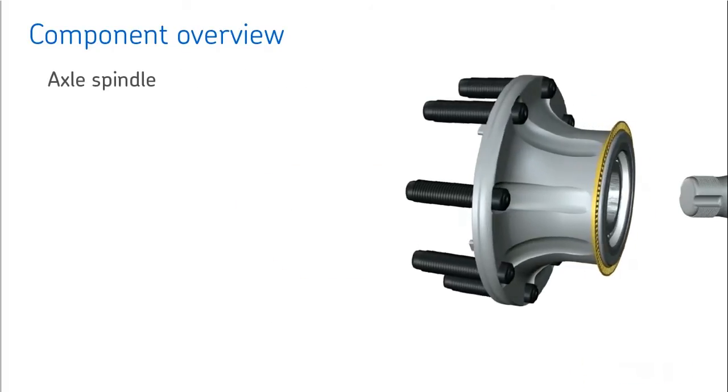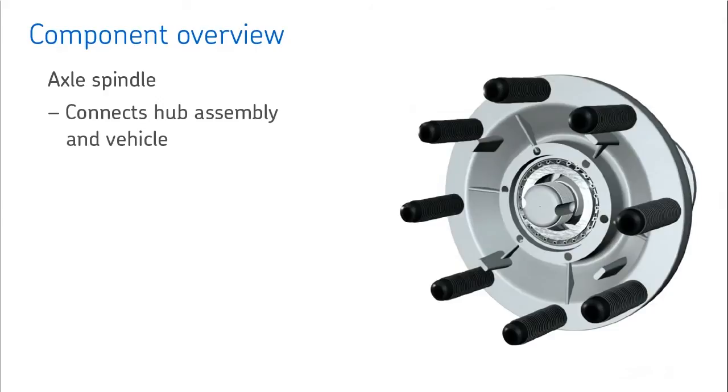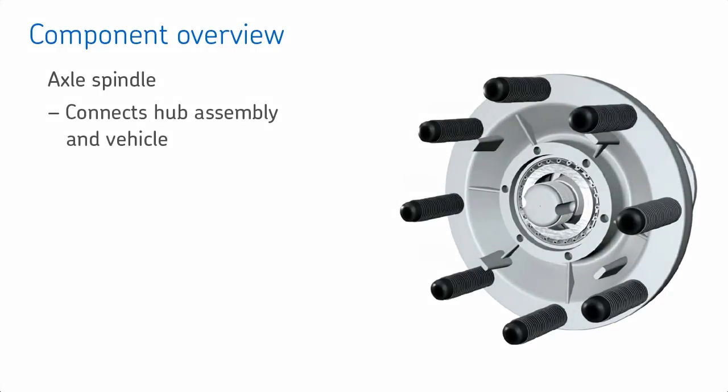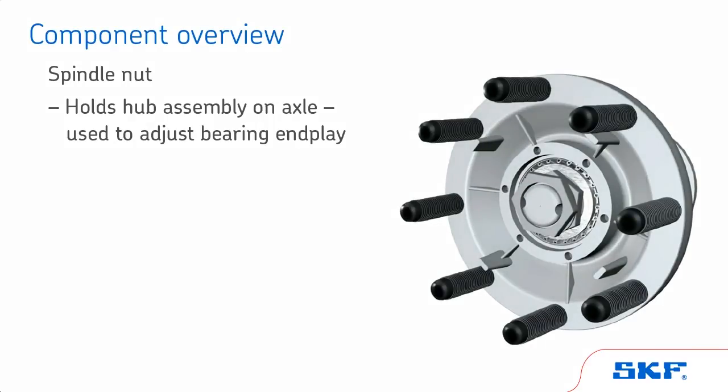The axle spindle is the one stationary component of the wheel end. It serves as the connection between the hub assembly and the vehicle. The spindle nut holds the hub assembly onto the axle and is used to adjust bearing end play. The spindle nut is critical to bearing, seal, and tire life.